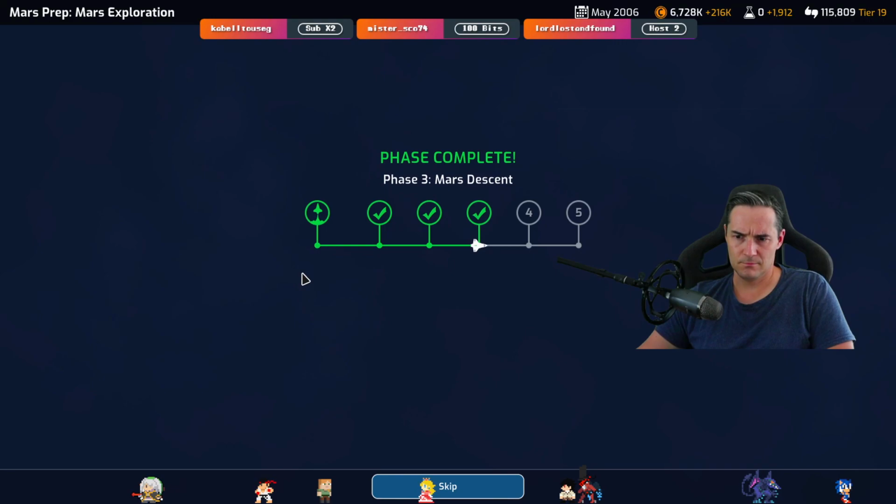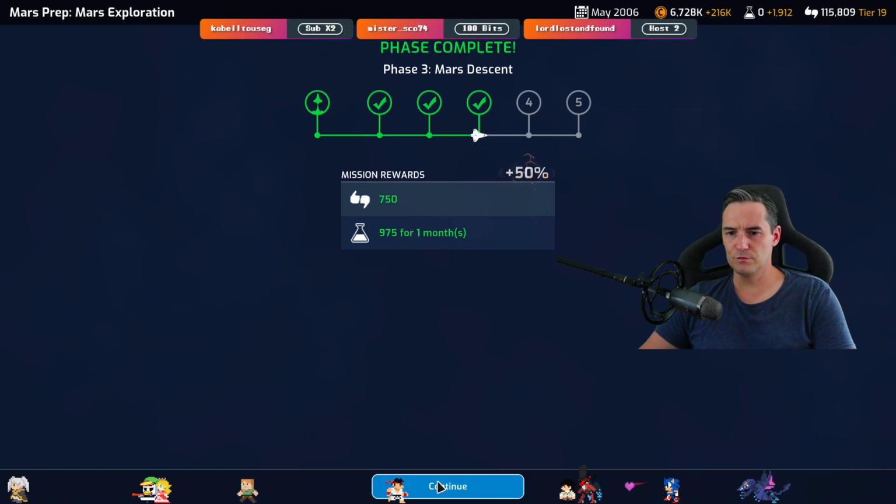Or still two phases? Or what? 1,000 for 1 month. Almost 1,000.